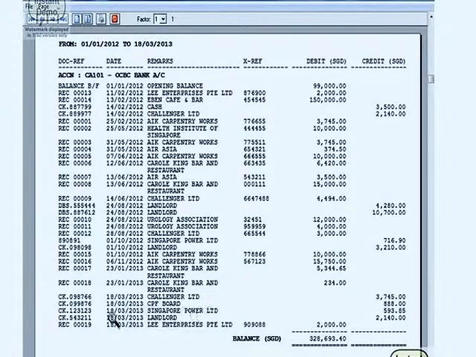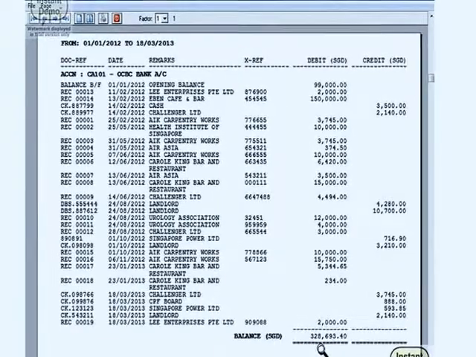All this is done without human intervention. Your OCBC bank account will show you the balance of $328,693.40. Take note of this figure.